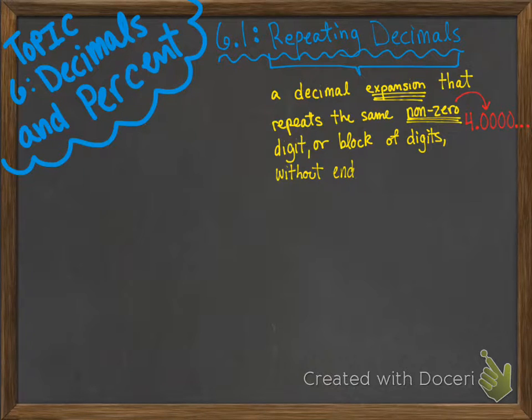4 is the same thing as 4.0, which is the same thing as 4.00, which is the same thing as 4.000, which is the same thing as 4 with a trillion zeros at the end, which is the same thing as 4 with an infinite number of zeros at the end. So we, as mathematicians in the math community, have decided we're not going to write out all those zeros because it would take forever to write out a single number anytime you want to do a problem. But all those zeros are there. So they throw that caveat of having a non-zero repeating at the end, because technically every number has a 0 repeating decimal at the end, but it doesn't change the value. So it's not in that category. It's the exception.